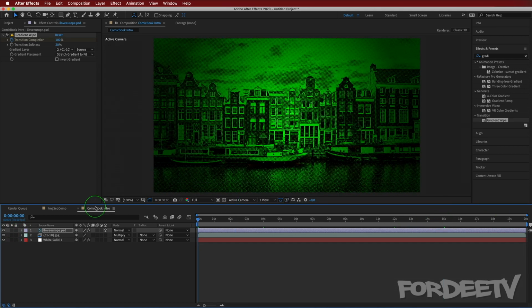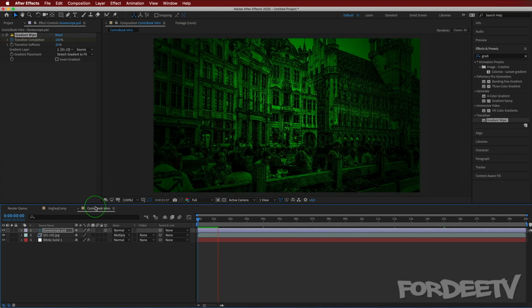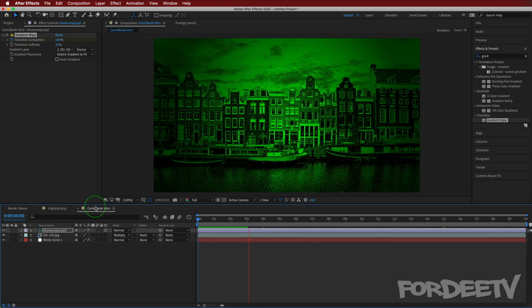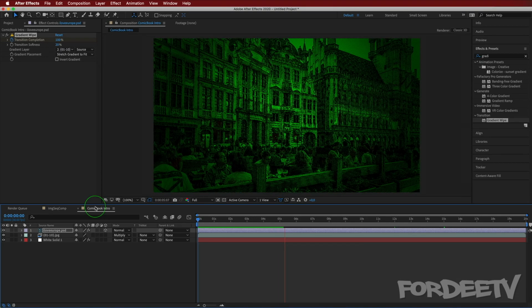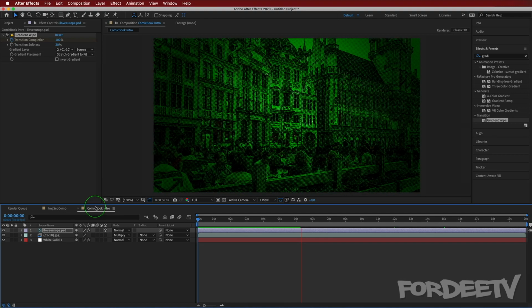Let's see what's happening, right? So I'll go ahead and press spacebar. It's creating a RAM preview. This may not be playing in real time, and that's okay. You'll notice at about 4 seconds, which we are about to get to, the logo starts to come in, and you're like, hey, logo, how you doing? Boom, coming in, looking good, right?